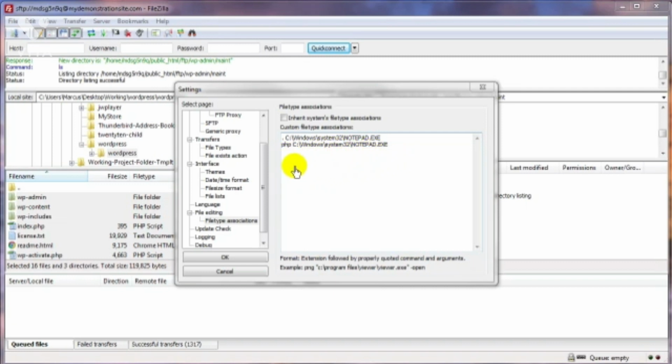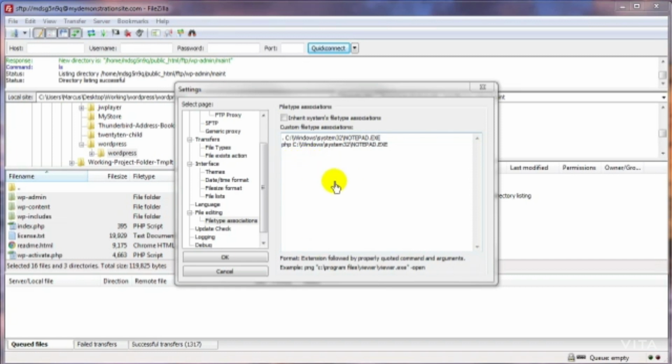And maybe I want HTML files to be edited with Dreamweaver. You can do the same process that I'm showing you here to accomplish that with the HTML extension. Or with, say, an image like a PNG or a JPG. Maybe you want those to be edited with something else. So what we want to do first is find the path to that particular program. And again, in this case, I'm looking for the path for my Edit +3.